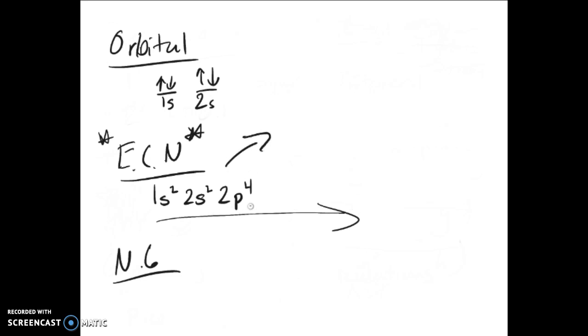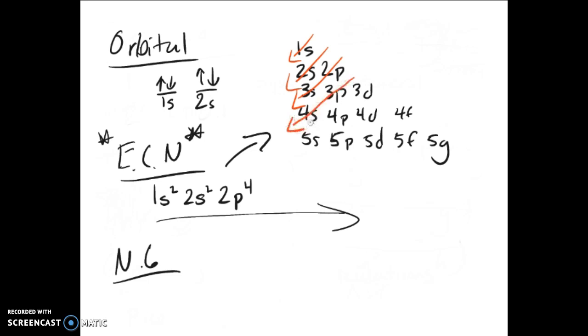And this is where we need to talk about Aufbau's Principle, which tells you what order to put these in, because they don't just go in ascending number and letter order. They follow this specific diagram. We have all of your s's here in a row. We'll go down to 5. Now in order to fill it out, it goes in a very, very specific direction. It goes down in this direction. So as you can see, the first couple make sense. So it would go 1s, 2s, 2p, 3s, but then it would go 3p, 4s, because the 4s is at a lower energy state than the 3d orbital actually is. So in order to do this, you just keep following it in this pattern, where you go 1, 2, 2, 3, 3, 4, 3, 4, 5, 4, 5, 6, and so forth down the diagram.